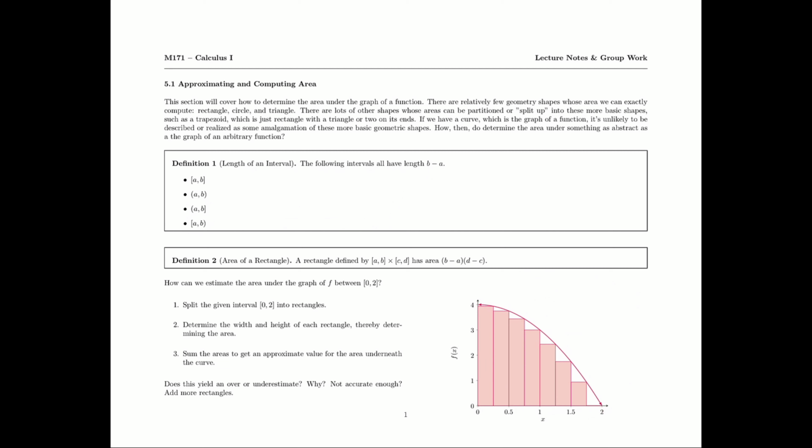Maybe it's not. If it's not good enough, all we can do is take the number of rectangles, 8, and increase it. Maybe we can double it and get 16. That would give us a lot more resolution. We would say our partition is finer, and we would realize a more accurate estimation of the area between the horizontal axis and the graph of f.